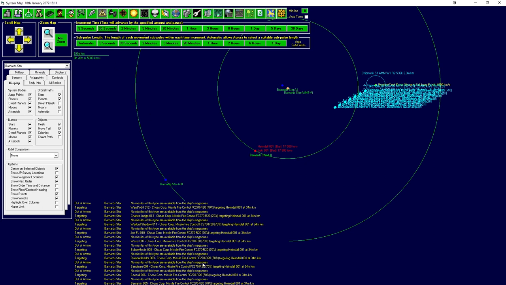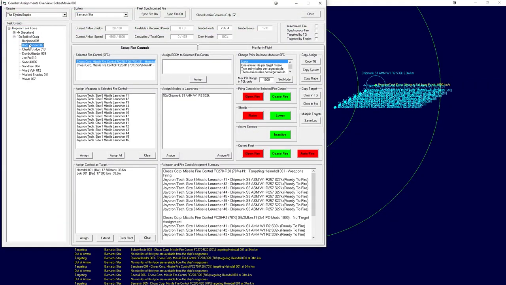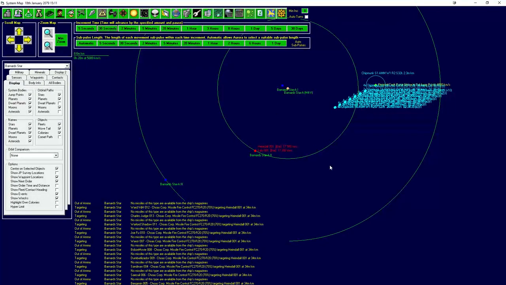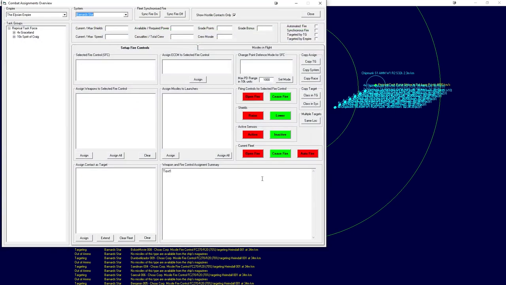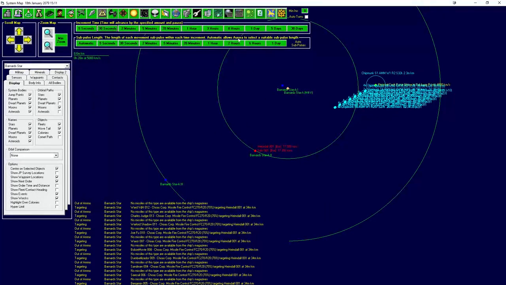No missile type available for the ship's magazines. Oh, those are the anti-missile missiles, yeah. We're out. That's it. Well. Cease fire. Head back.